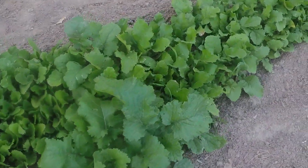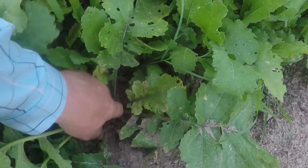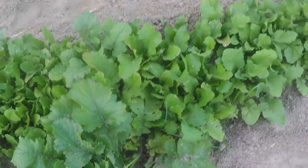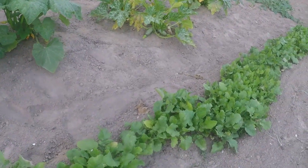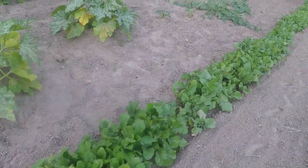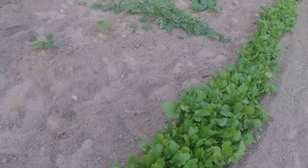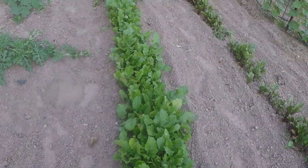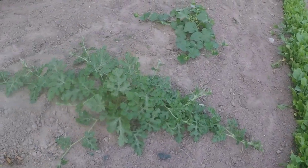Some of my turnips are, my turkeys have gathered up here. Some of the turnips are making pretty good sized bulbs down in there. And so I could be eating greens now. I haven't, but I plan to. But my son and wife and myself, we all 3 like the bulbs, the root part, fried, boiled, about any way you can cook it. Baked is good.